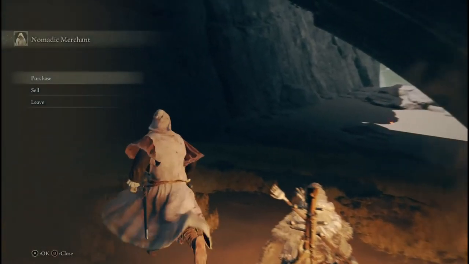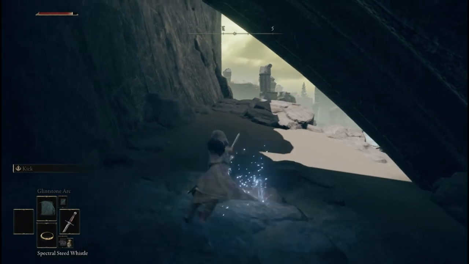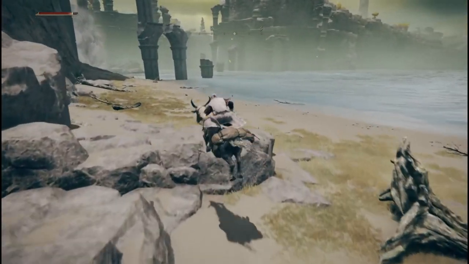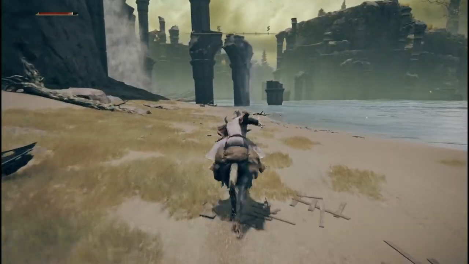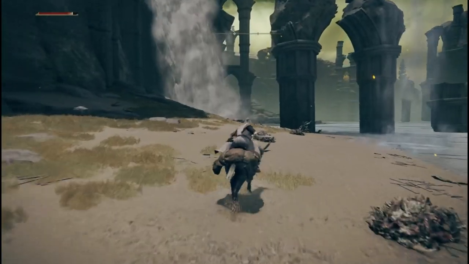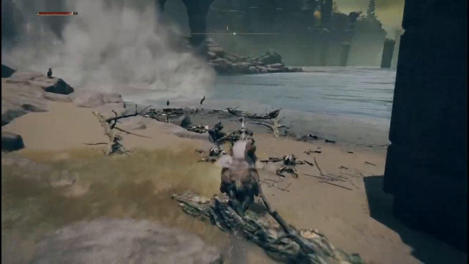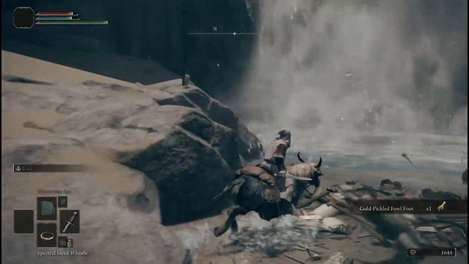I actually want to use the smithing stones we got. Now, there's one more item we want here. We'll avoid those. There should be a gold pelt somewhere. I think it's here. Not essential to us straight away, but.